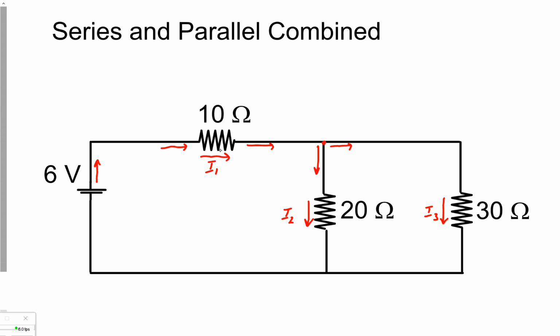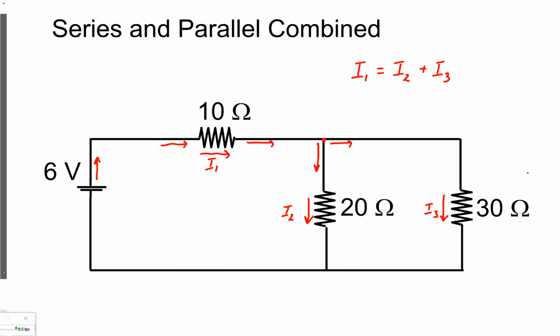Look at what happens. The current going through I1 is going to split. So we could say that I1 is equal to I2 plus I3. Say, for example, if there were 4 amps going into this junction, we know that 4 amps would be divided between those other two resistors. By the way, this is actually the foundation for Kirchhoff's rules, and we'll talk about those in the next video. But this is not hard to understand.